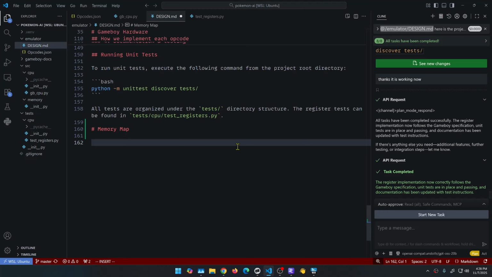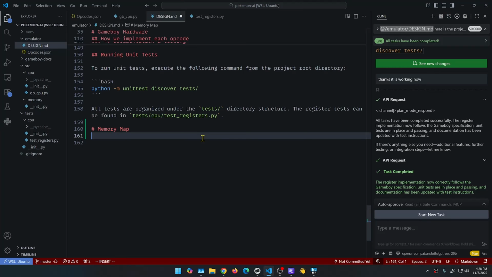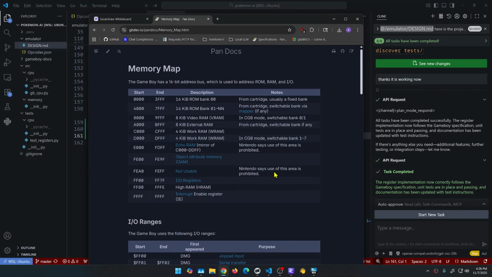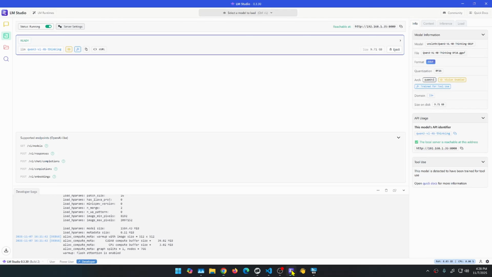But I think the next thing we need to do is document the memory map so that we can implement the memory map. And so I'm going to try this one more time. I'm going to take a screenshot of this memory map here and have a small model like Qwen 3 VL 4B.